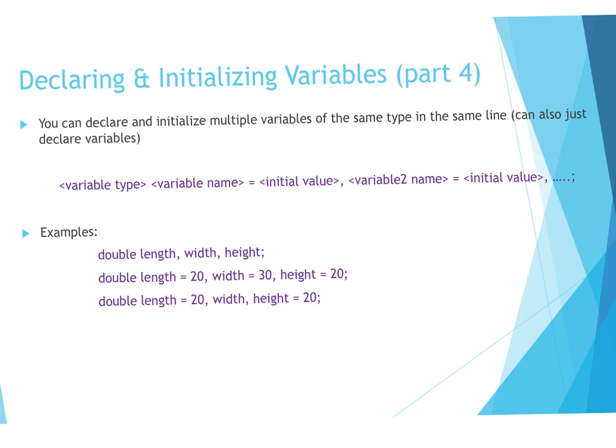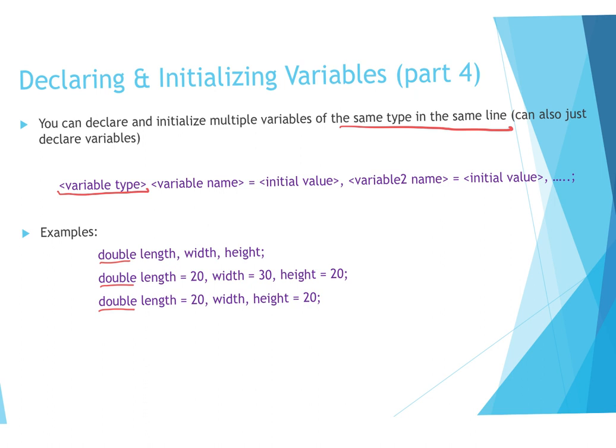Now, the last thing that's kind of cool about declaring and initializing variables is you can actually declare and initialize variables of the same type in the same line. Now, for some students, they find this way too confusing, and for other students, they really like it. So I wrote down a couple of different ways we can do this. The main idea here is that you're going to start with the type that you have. So you can see here that the first word in each of these lines is double. Now, what we can do is we can just declare the variables, we can declare and initialize all of them, or we can declare some and initialize others too as well. So I kind of did all 3 in the statements below.